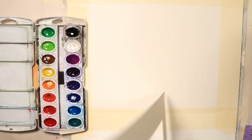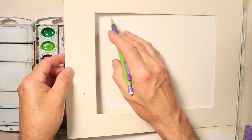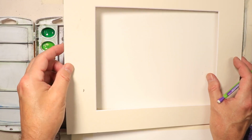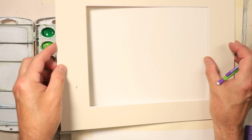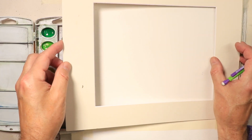I want to make sure that when I'm painting, I make the painting large enough for at least this window, but I want to make it a little larger than this window. So this way, when I go to put the mat onto my paper and I'm going to be ready to trim the paper maybe and tape it to the back of the mat and frame it, I just want to make sure I have a little extra room so I can move that mat around and get just the right spot you might like.